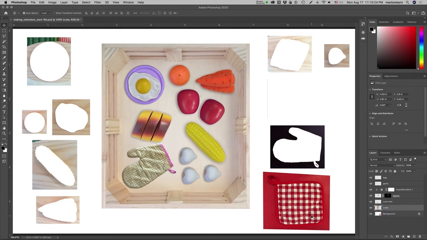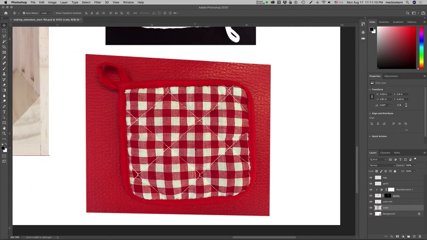The next step is to take a sample of the pixels on this portion of the image and make it into a pattern. I'm going to zoom in on this area. The way that Photoshop makes patterns is based on a grid. So we need to make a selection that is rectangular in shape. So I'm going to grab my Rectangular Marquee tool and make sure that my background layer is selected. And I'm going to make a selection in the middle of a red square to another middle of any red square. And release my mouse button. I'm going to use this as my sample area to make this pattern.